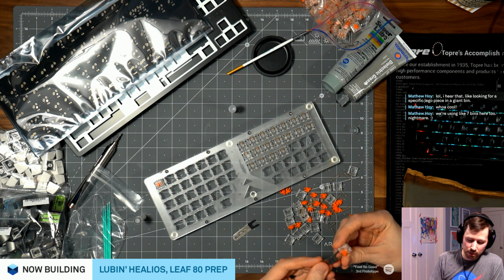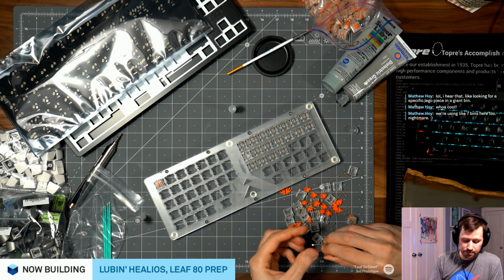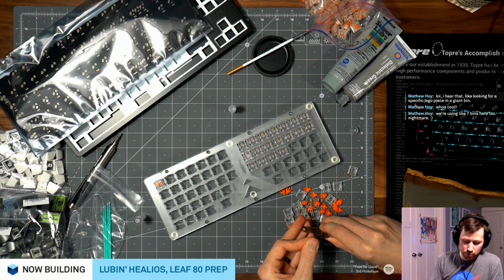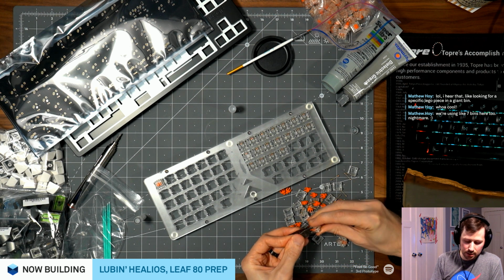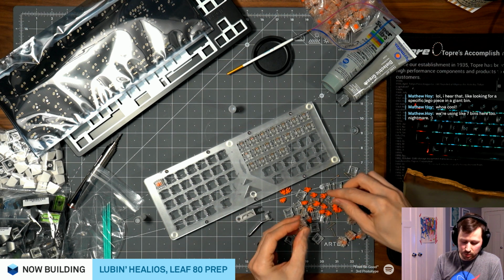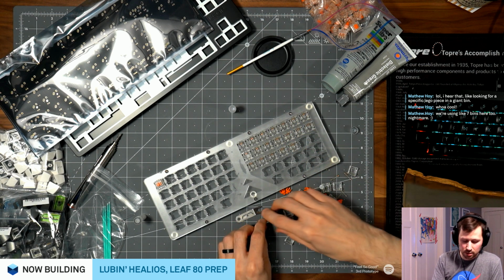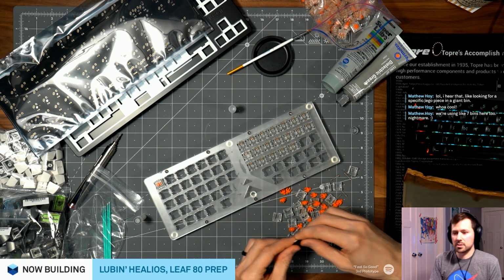It's also part of the thing about this hobby, I think. One, it's too expensive, but two, I'm going through all this work to build this keyboard, but I'll probably build another keyboard in 2 weeks, and at some point you start to do the math on time versus result.